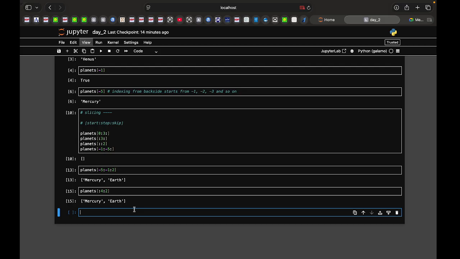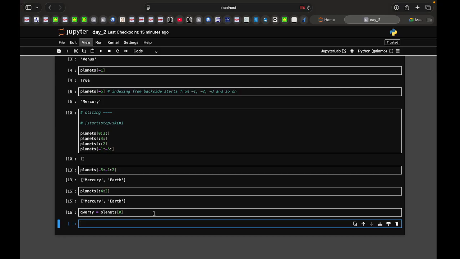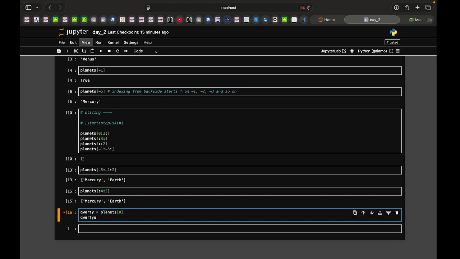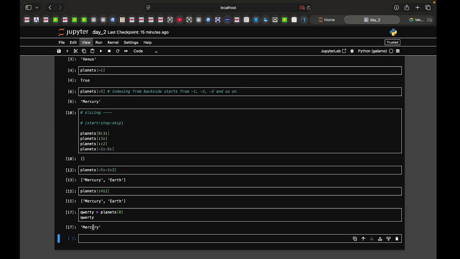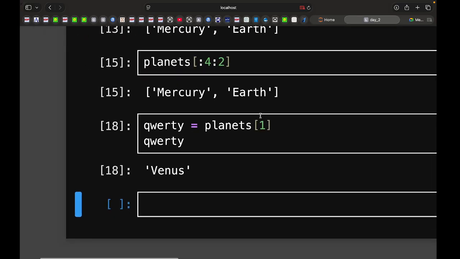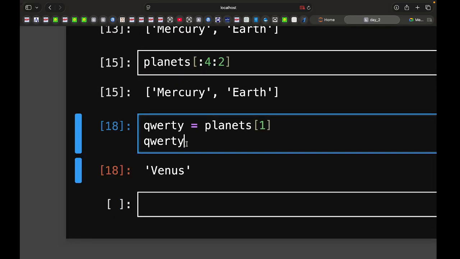So we'll start working with slicing a particular value from the list. We'll define a new variable which is only the first element of the list. So what I did was I defined a variable which is equal to the value at the zero index of the list named planets. If I print this out, it will print Mercury. Okay, if I do any other number here, it will be printing Venus. Okay, so that's it.